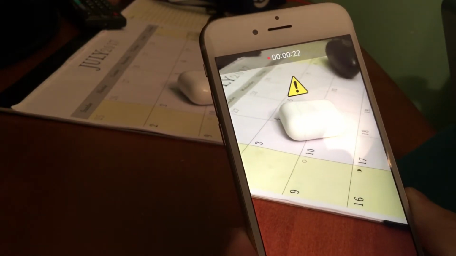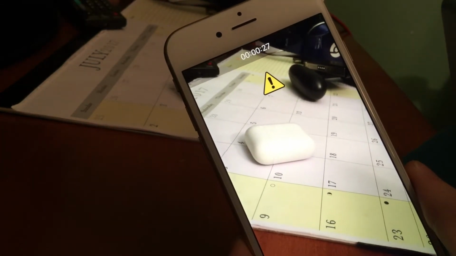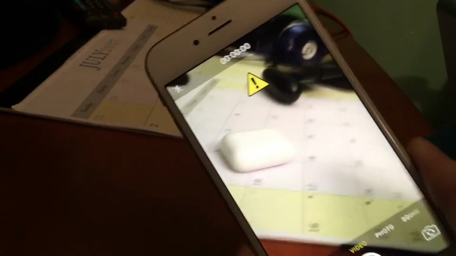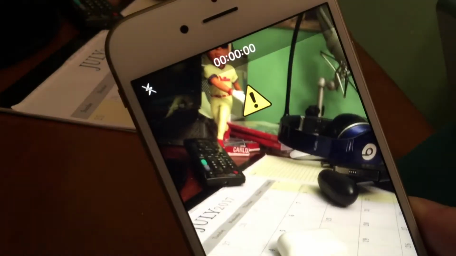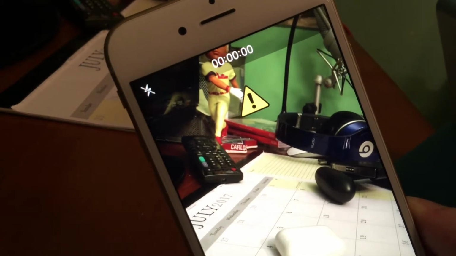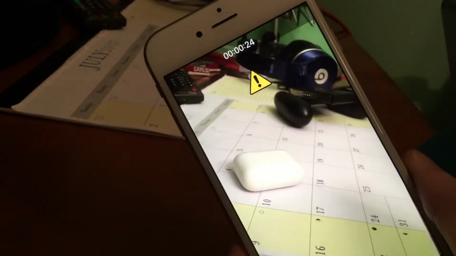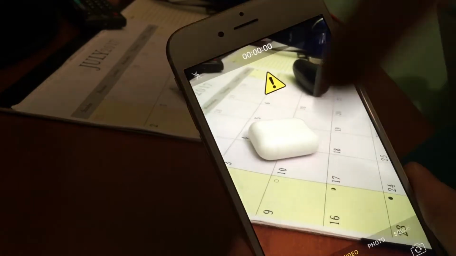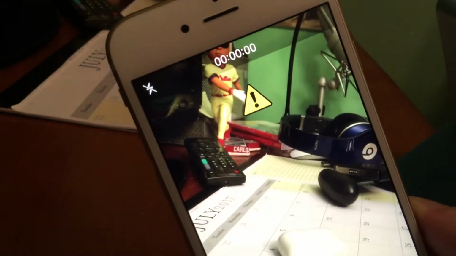So unfortunately, while it doesn't prevent you from recording vertically and it doesn't show a watermark indicating that you were recording vertically, if you for some reason don't realize that you're holding your phone vertically while you're recording video and you want a reminder to record horizontally, this would be the way to do it. Vertical Video Syndrome 2 allows you to have an alert to inform you that you're filming in vertical mode. While you can do it if you want to, just don't. This tweak will help prevent the black bar syndrome. Plus, it's free. If this interests you in any way, you might as well check it out.